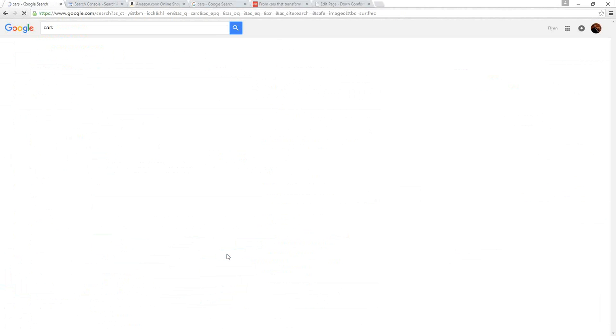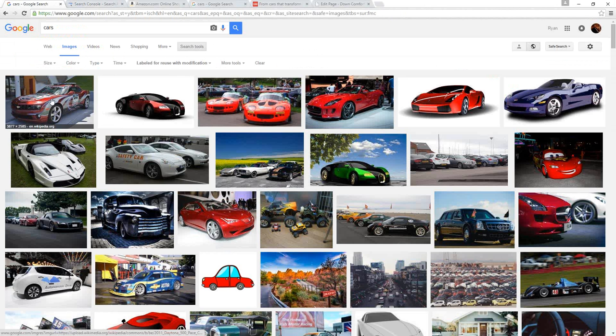If you look for things that are free to use, share, or modify, even commercially, the option all the way down at the bottom of this drop-down box, and change your search that way, any of the images that show up here, you can download them and even take them into different kinds of graphics software to modify them to make them your own unique image and reuse them on your site without worrying about copyrights or anything of that nature.